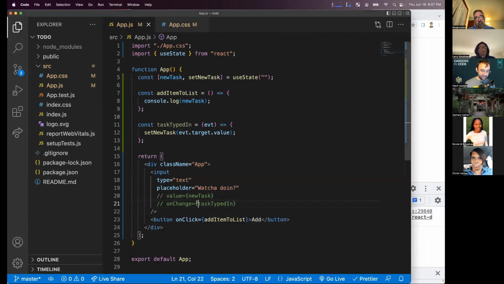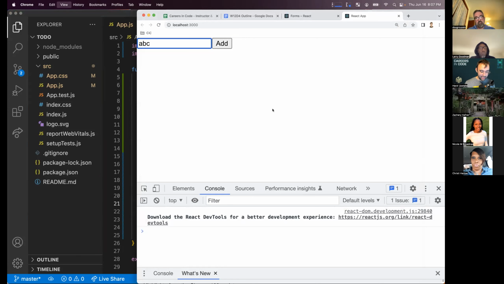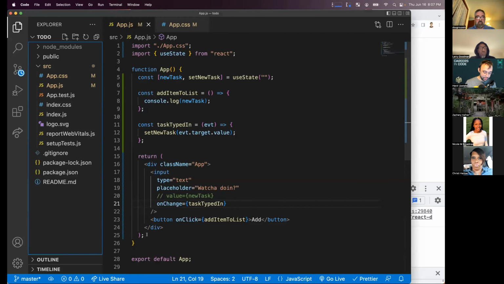So what happens if we put this onChange back in and refresh and type in ABC? I thought it was going to throw an error on me. Basically, we're storing the value into the state, which is good, but the state isn't actually updating it in the input.